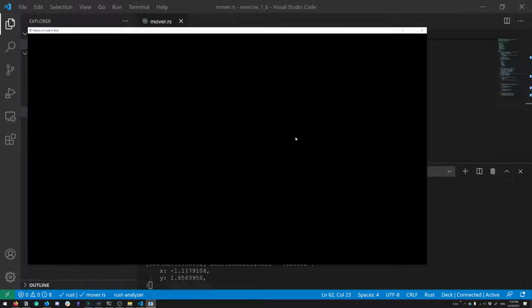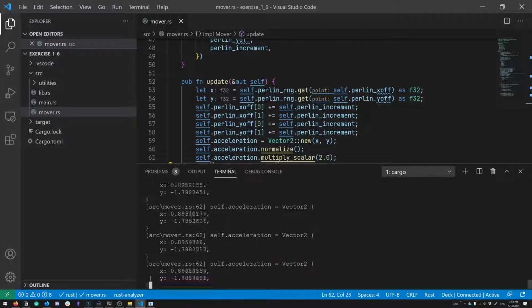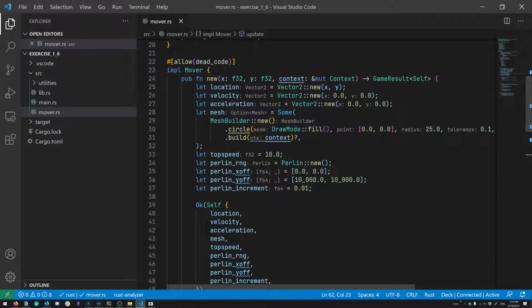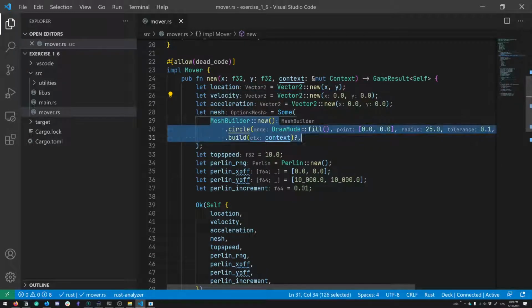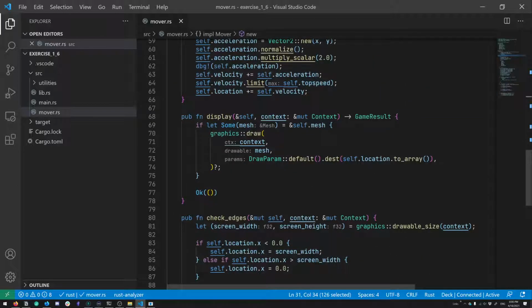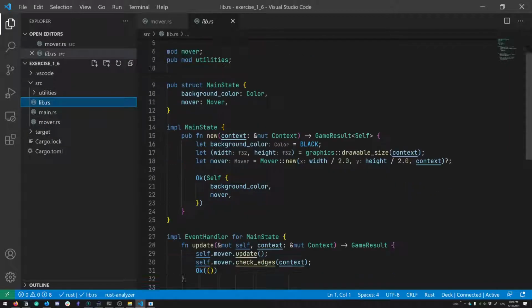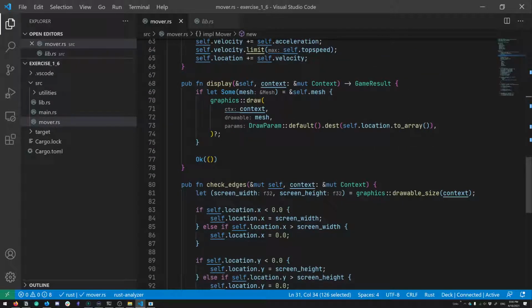Let's go ahead and run this. We can see that it's sometimes 0, sometimes negative, going to like y is 2 or so. That seems to be appropriate. Okay, so then self.velocity, we have that as 0, 0. Mesh. Okay, so we're creating this with our actual mesh, and we're not getting rid of that, so it's still drawing out. In our main library, we're calling update and check edges. That should work. I'm going to go ahead and pause this video while I try to figure out what exactly is going on, and as soon as I figure that out, I'll unpause.